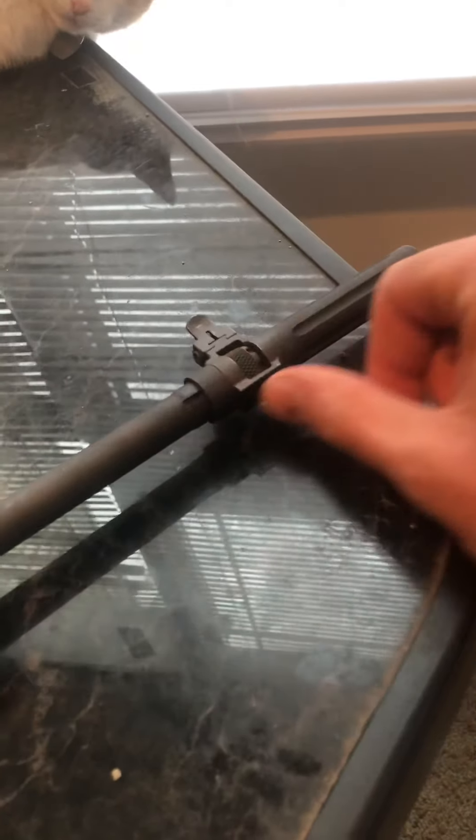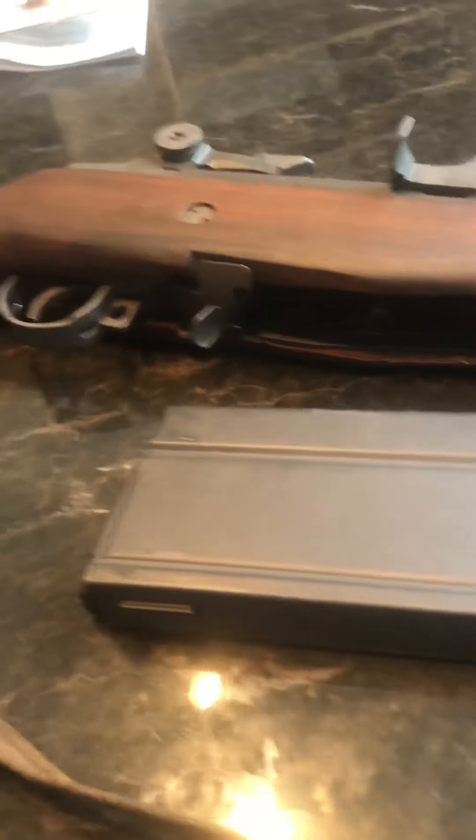The stock is not the same quality — I could probably get a GI one and swap it on. I believe this is a banned model because it doesn't have the cuts on the flash hider nor the bayonet lug, so it's an assault weapons ban model. Honestly that doesn't make much difference to me. It came with a five-round magazine which works fine, but it's hard to get in and out.